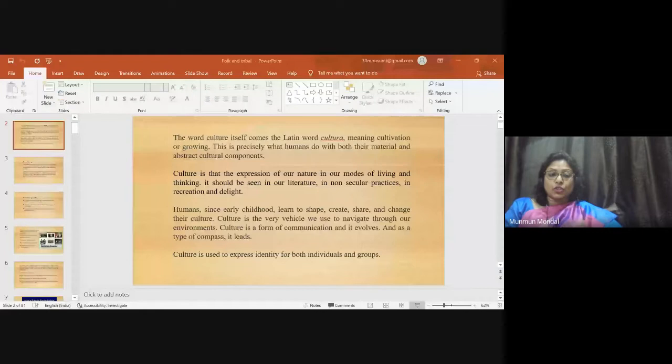If we go through cultural heritage, mainly we can have three types: tangible, intangible, and natural heritage. When we are talking about tangible heritage, it is what we can see, touch, and feel, like buildings, monuments, landscape, books, artistic works, artifacts, antiquities, and museum collections. But intangible, today's topic, is folk art, tribal art, tribal culture, folk culture. These we can feel and see, but we cannot touch. That is a strong difference between tangible and intangible culture.